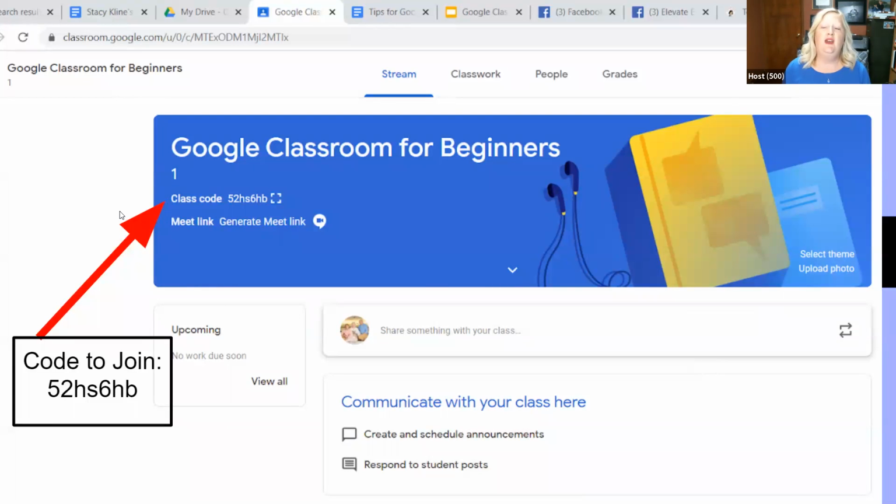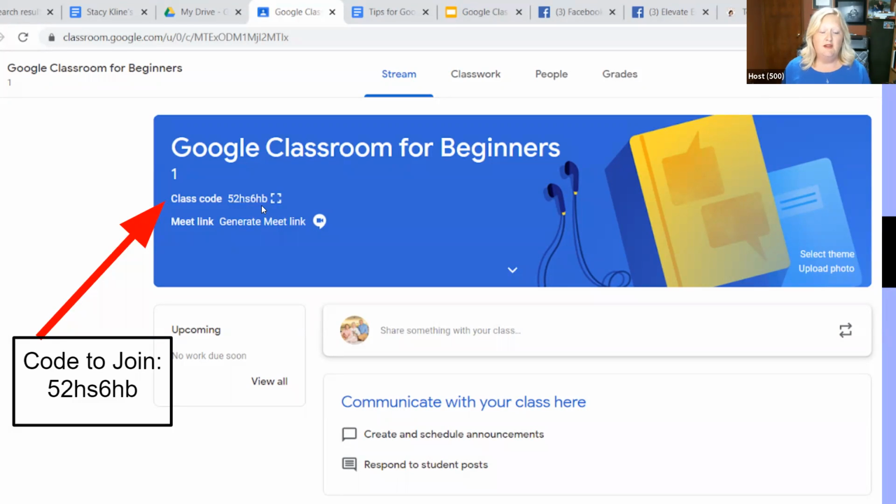Every time you have a Google Classroom, you're going to have a unique code, and it's right here. One thing they have added just in the last, I think, 2 weeks, whenever you click here, it makes it larger. Before it did make it larger, but not as large as it is now. I have this pulled up when my kids come into my classroom at the beginning of every class. And of course, the second and third day when schedules are still being changed, I still leave that up and have those new students join.